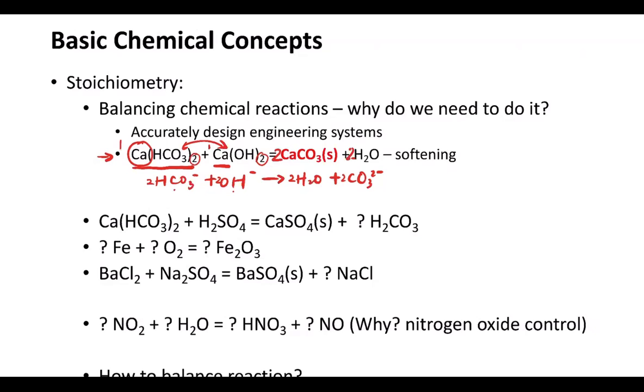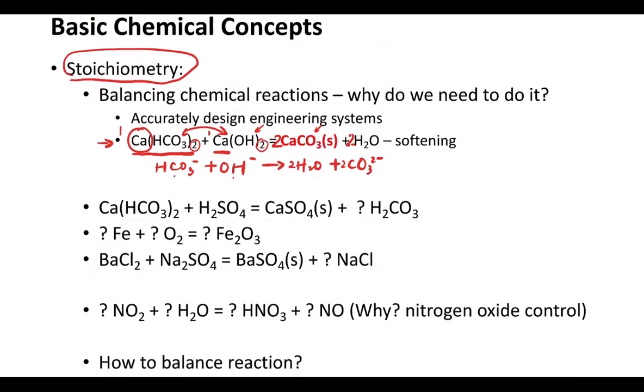And this also has some meaning for water treatment, mainly because we know that if we introduce this amount of calcium hydroxide, we're going to form two calcium carbonates as sediments, right? Because of that, we need to adjust the engineering system so that it can accommodate this amount of sediment so it doesn't clog the entire system, right? So this is an application of why we need to do the equation balancing, or why we need to care about the stoichiometry, okay?